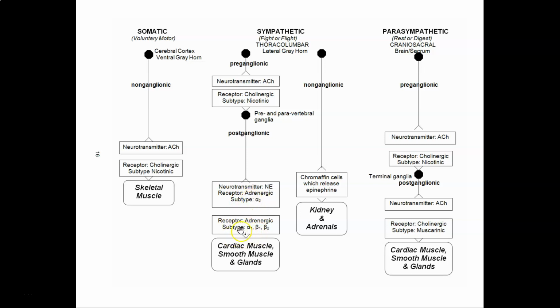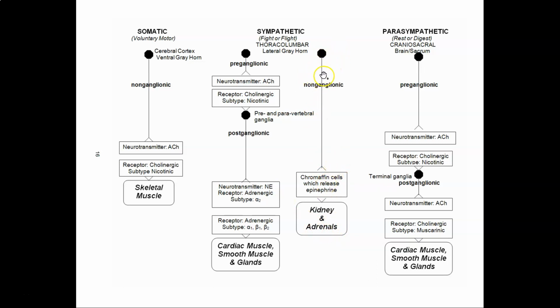And it also releases it to adrenergic receptors on the postsynaptic membrane called alpha-1, beta-1, or beta-2s. Now, the exceptions to this rule are fibers that go to the kidney and the adrenal glands. Okay? Now, the adrenal glands sit on top of the kidney, right? Sometimes, as a matter of fact, now there's a push to call them the suprarenal glands, so above the kidney, basically. But still, they'll be called the adrenals probably forever. Just make more work for you having to know both names instead of just one.